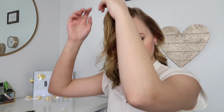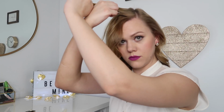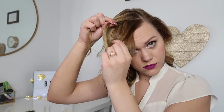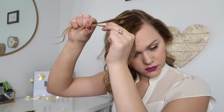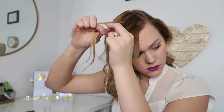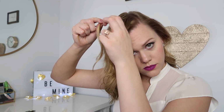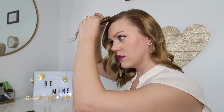So for this first hairstyle, we're doing a Dutch lace braid. We are going to take our outside strands under the middle strand, and we're only going to add hair to that front section. You can see here, I've got my three sections all split up, and I'm going to place that one under the middle section and then do the same with the back section. Then I'm only going to be picking up hair from the front and adding it to that front section. I'm just going to repeat this all the way back to the back of my head.